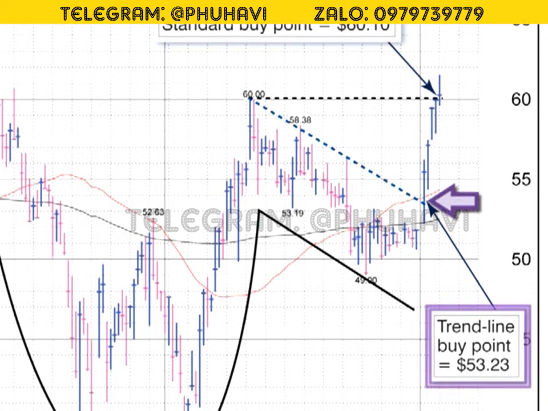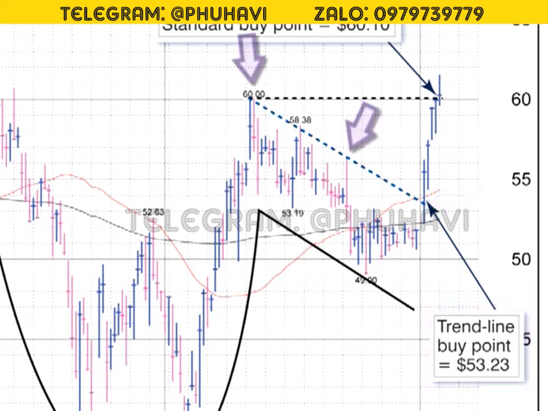Again, we just draw that nice downtrend line starting at $60. Just make it tangent with the peaks there. Sometimes it doesn't line up exactly right, and this is where the art kind of comes in. Rather than making it tangent with the 58.38, I'd make it tangent with that other peak, the peak right there. And that happens a lot. There's not an exact way to do this. Over time, the more of these you study, you're going to be able to draw your lines a little bit better.